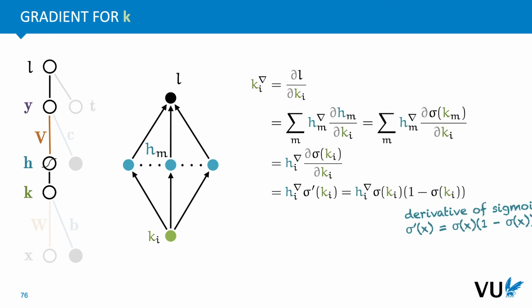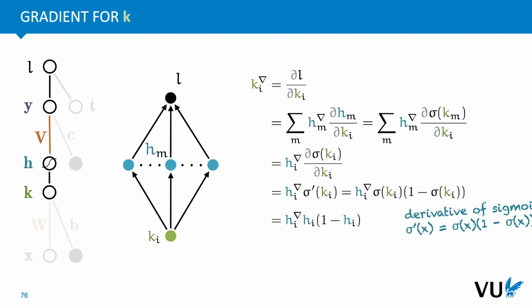And we know a useful bit of information: the derivative of the sigmoid function is the sigmoid function times 1 minus the sigmoid function, as we saw already in previous lectures. So we can fill that in. So this gives us our scalar version of the derivative for ki. And we can fill in the values for the sigmoid function, because we already computed those in the forward pass, and they're equal. The sigmoid of ki is equal to the value of hi. So we can fill in those values. There's no need to recompute them. And this gives us our scalar definition of the derivative of ki.